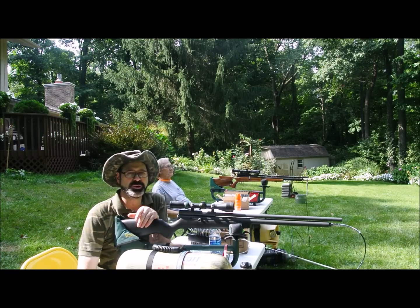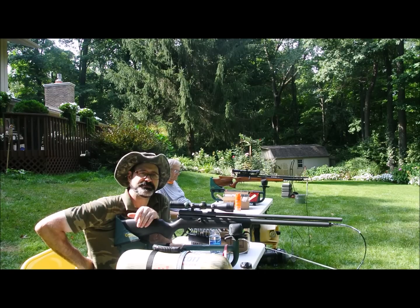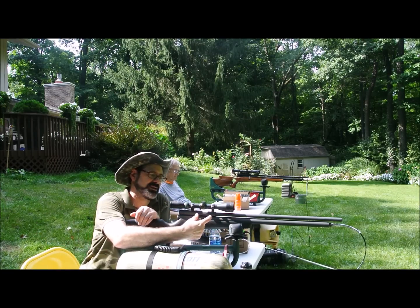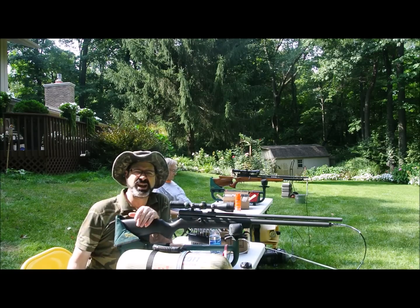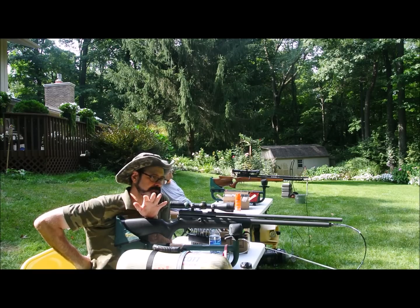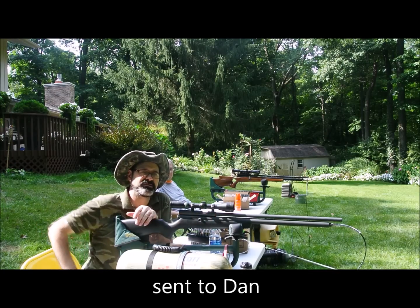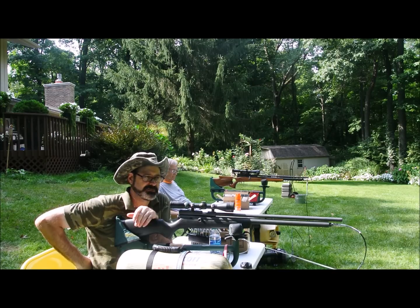So I finally said, just send me the gun back and I'll sell it. I get it back, make sure it's holding air, put a few shots through it, and put it up for sale. Got a customer lined up, test it out just before I'm ready to sell it, and it's leaking air. It had a full bottom lower with an air piece that you slip in there — the valve assembly was to slip in with set screws, a very unsafe design. So I sent it off to Dan at XP Airguns.